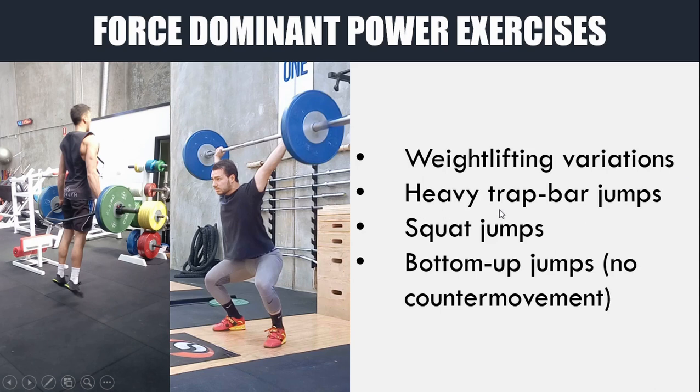Some examples of force-dominant power exercises can be things like weightlifting variations, so clean, snatch, and their variants, heavy trap bar jumps, so like we have here, basically like a trap bar deadlift, but instead of stopping at the top, we go into a full jump to make it ballistic. Squat jumps are similar to a trap bar jump, just with the barbell on the back. And then things like bottom up jumps, which is essentially like a counter movement jump, except we start in the bottom position, so there is no counter movement at all. And that's going to increase the reliance on force and eliminate the use of the stretch shortening cycle.